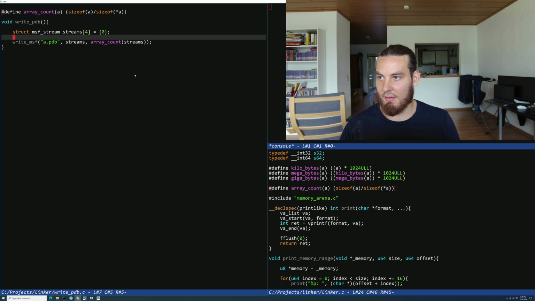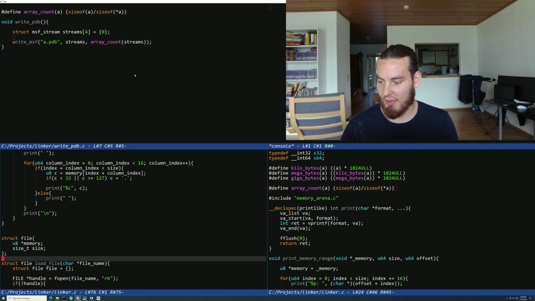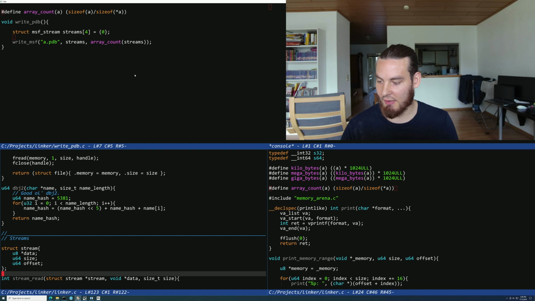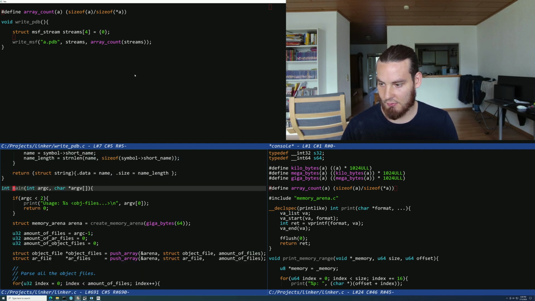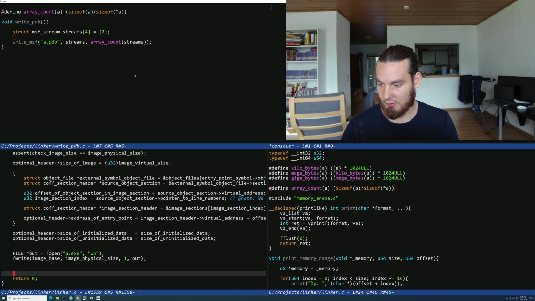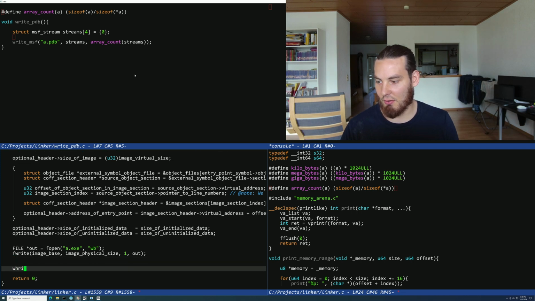And then in the linker, we go to the end of the linking file, which I think is just main. Yeah. So we write a.exe. We just call write PDB for now.